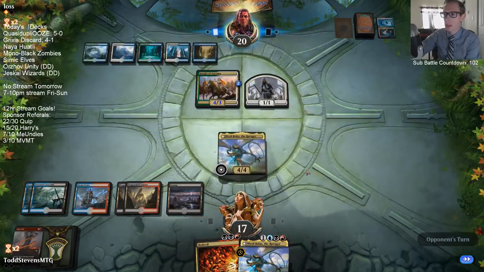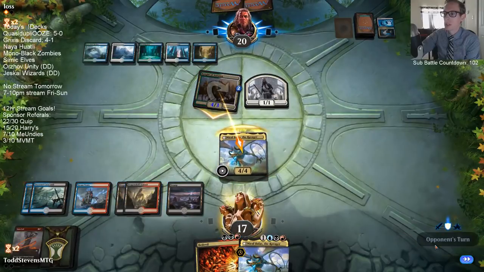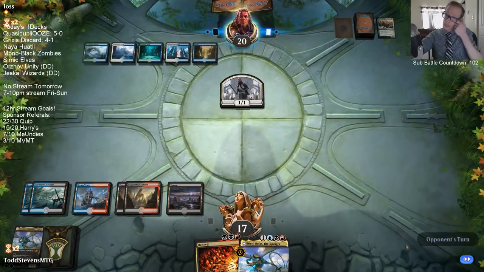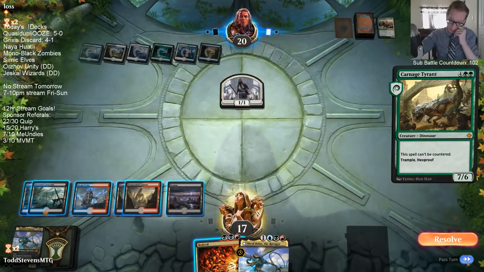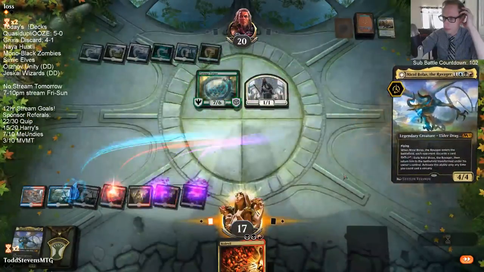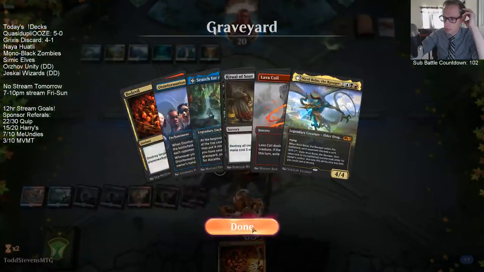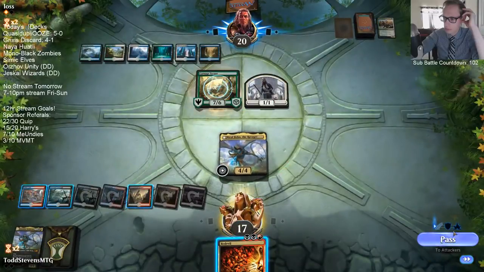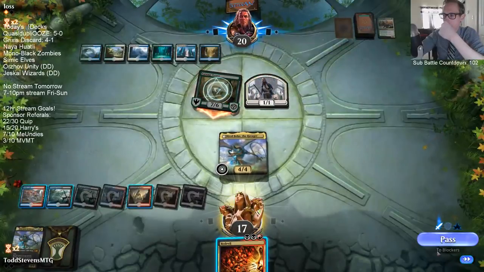It's kind of a tough call of whether to trade Bolas or Bedevil with Knight of Autumn. If they have Teferi, I'm going to want this Bedevil. If they have a Disdainful Stroke, I'd rather not block here. It's possible I should just be taking the damage. Carnage Tyrant? Come on. I'm not expecting Carnage Tyrant.